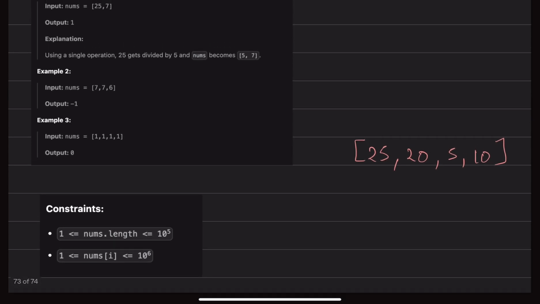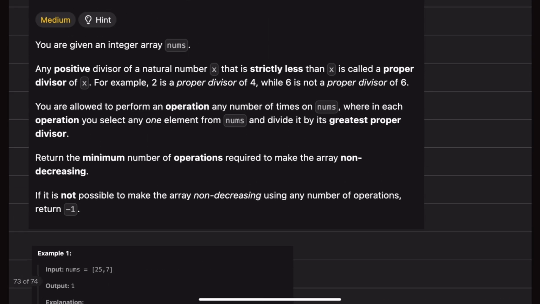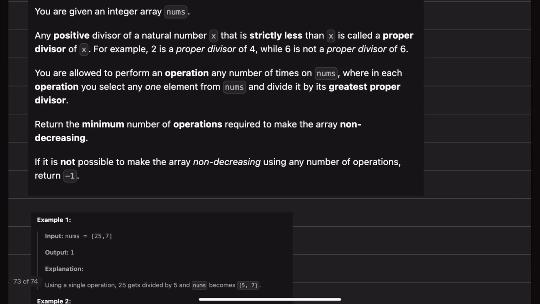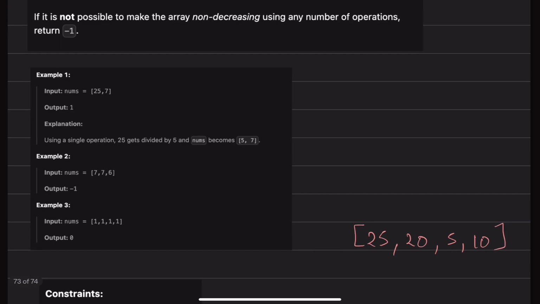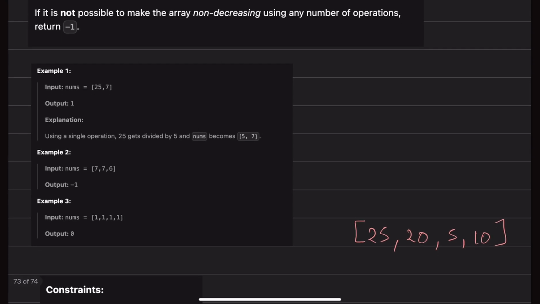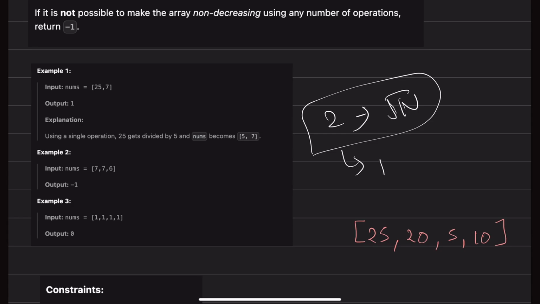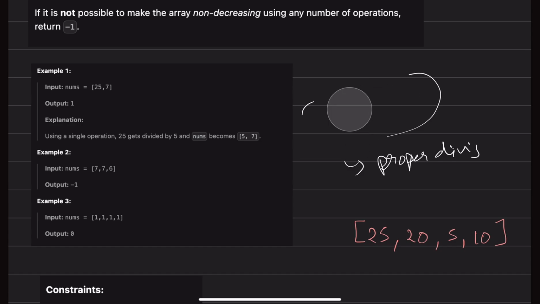Now if we look at the approach for this problem, for every number we need to find its greatest divisor which is not equal to that number. Finding that can be a root n operation. We will be iterating from 2 till root n. If we find a number which divides our current number, we can get it as the proper divisor. So we can do it in root n.